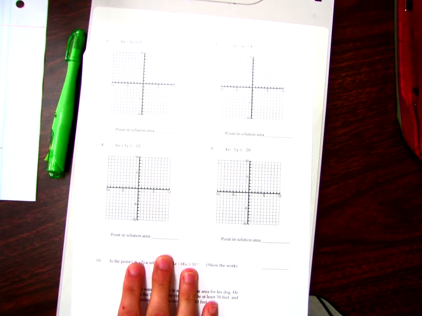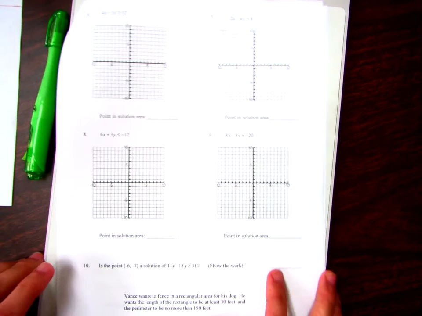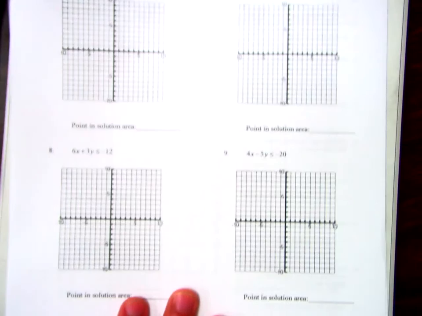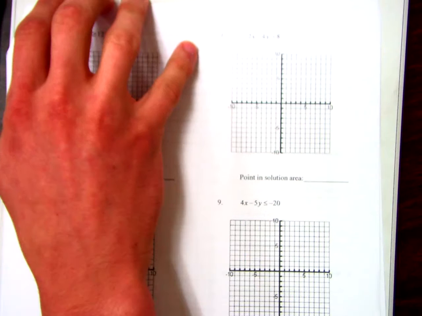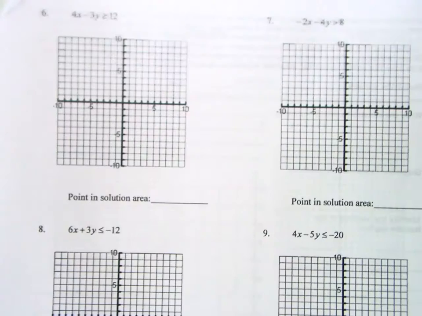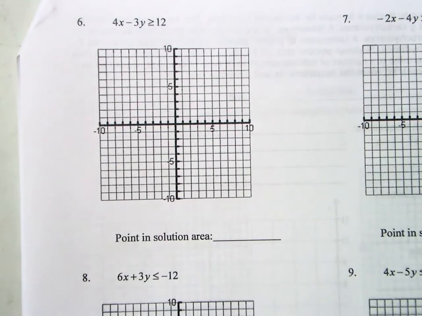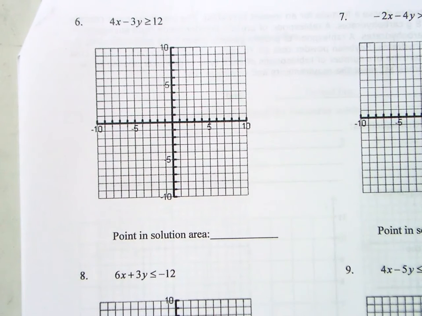I'm going to just quickly go over how we graph inequalities. I'm going to talk about some of the basic rules. Really, there's just one basic rule. So as I'm adjusting this, pretty much graphing an inequality is almost exactly like just graphing a regular line. You're going to start off by solving for y.